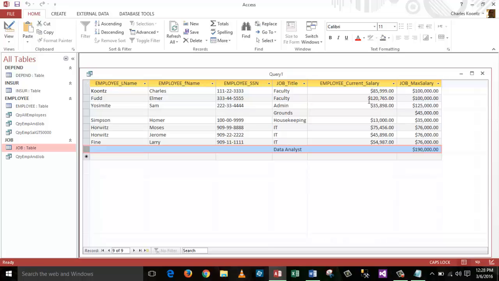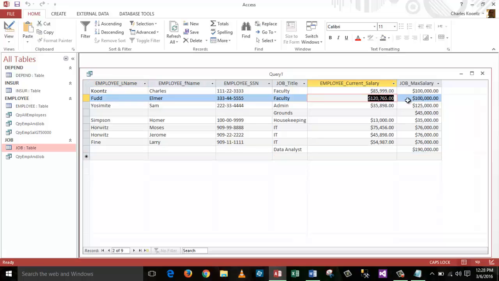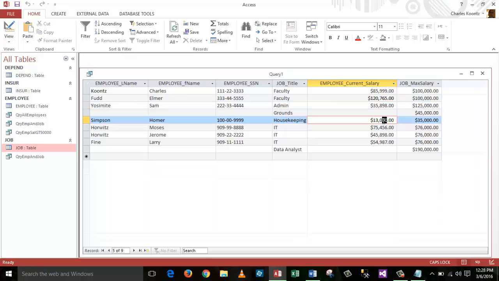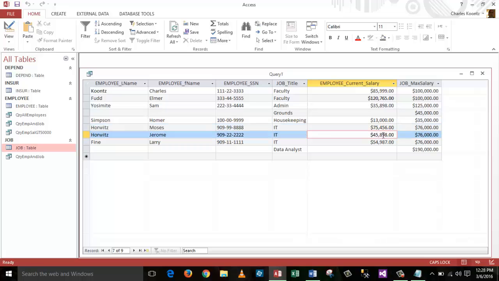The current employee salary for row 2 is not within range, and that person is a person I want to be able to identify as someone who I might get rid of. Third record is certainly within range. Fourth record within range. Fifth record barely within range. And the sixth record and seventh record are all within range.